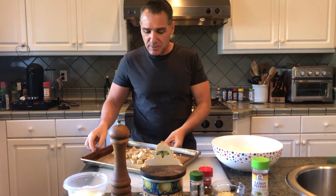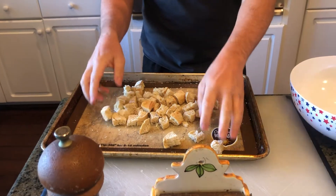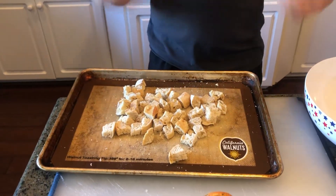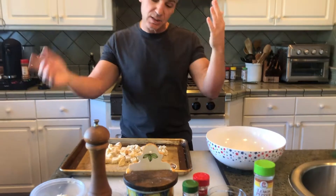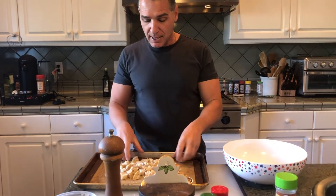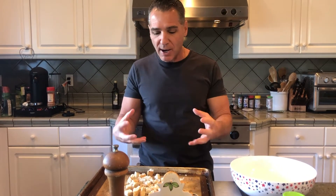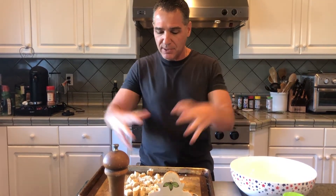Basically everyone knows what a crouton is — it's a piece of bread. So what I did here is I got some sourdough and it was fresh, and you can't make a crouton with fresh bread. Normally in a restaurant you let it set out for two, three, four days and it gets dry. So what I did was I diced these up and I put them in a 200-degree oven for half an hour, 30 minutes, and I just let them kind of get dry. Because you need them dry to get that crunch and to let the butter and everything get into them, otherwise you get a soggy crouton. So now we're ready to make croutons.